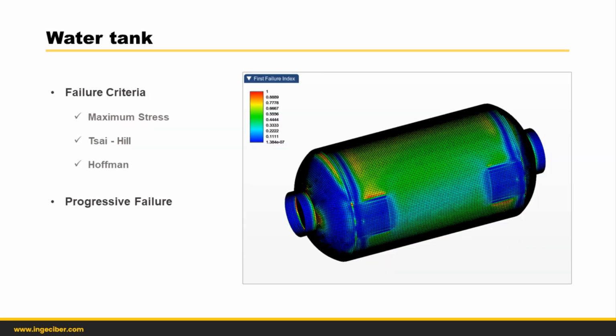For the failure criteria, we have several methods: the maximum stress method, Hill and Hoffman methods, and also progressive failure. With this failure criteria, we obtain a failure index that should be less than 1, and the progressive failure is a nonlinear analysis where every layer has a progressive failure with a default stiffness, and then with that default stiffness, the model stops converging when that section is completely cracked.